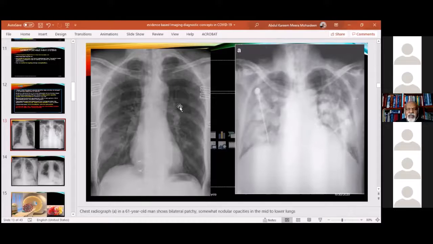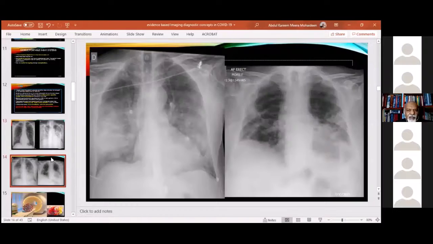What happens when it is an advanced case? If it is advanced, you can see on your right side, the X-ray will be like this. So you can see here, it is bilateral, diffuse, patchy opacities. Almost the lung fields are studded with opacities. So the patient is already in the emergency room, and so you can see the artificial lines and all. So this is an advanced case of COVID-19. Okay, and you can see here, say bilateral, something like butterfly wing appearance.